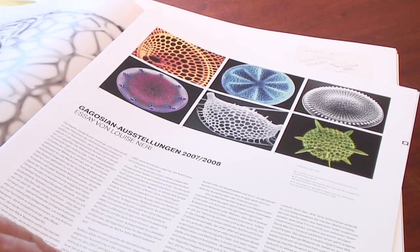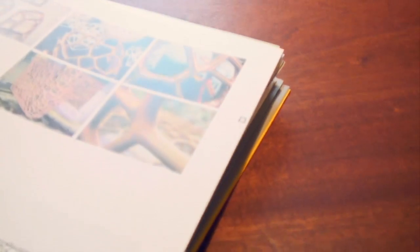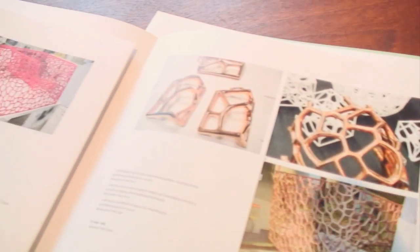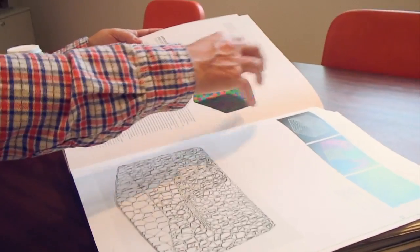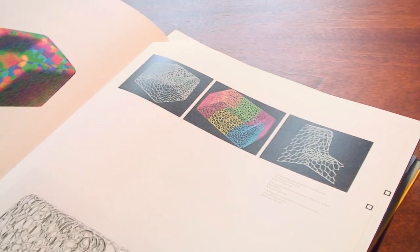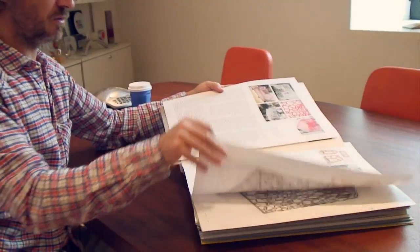The book really details very seriously the process by which I make things, because that's really what interests me — from the very conceptual parts at the beginning where I'm modelling, in this particular case modelling things digitally, which has not always been the case, to building the thing in reality.